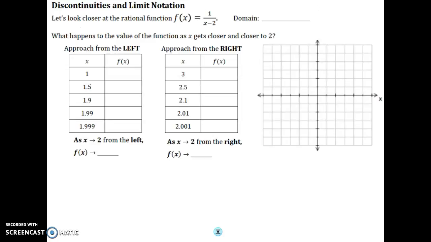So a large focus of today's class is how we examine what happens at these various different discontinuities. We've seen 2 different types today. One is a hole that we saw in the do now, and one is a vertical asymptote. What actually happens as we get closer and closer to these particular discontinuities? Let me give you a moment to examine this for yourself by filling out the following table of values.